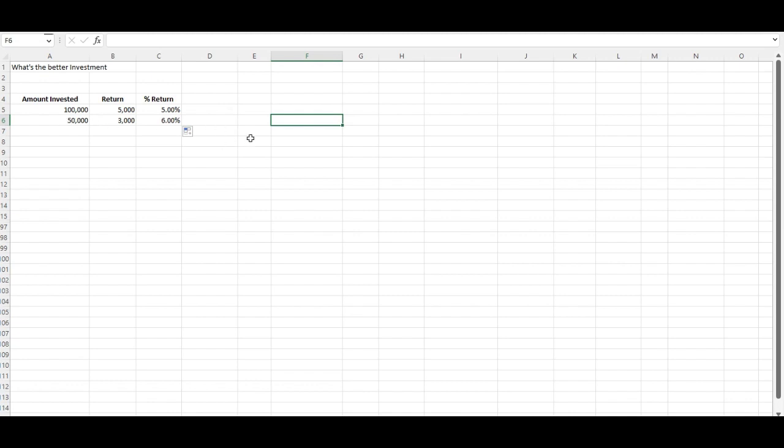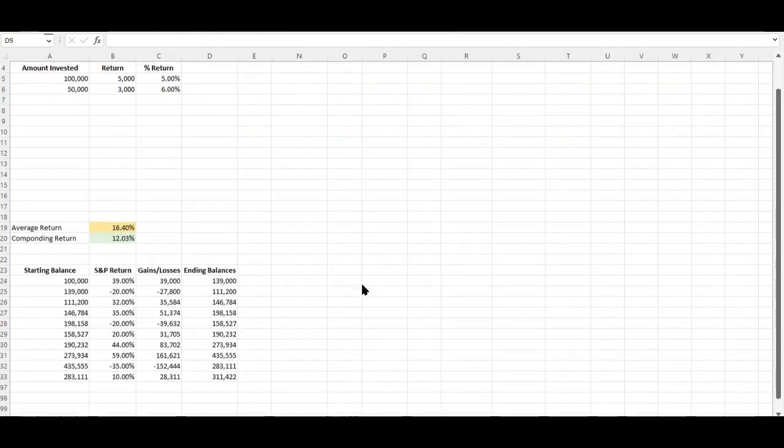So the one thing I just want to start out with is something incredibly simple. You just can't look at sheer dollar amounts, or only dollar amounts, and say one investment's better than another. You really need to look at the returns and how those compare to each other. And it's important that you measure them the same way so you can compare them, so you know which ones are more important. The other thing I might add in here too is risk factors. But let's say all things being equal, these are the performance, and clearly the second investment is better. If I could funnel more money into that investment in the long run, I'd be much better off.